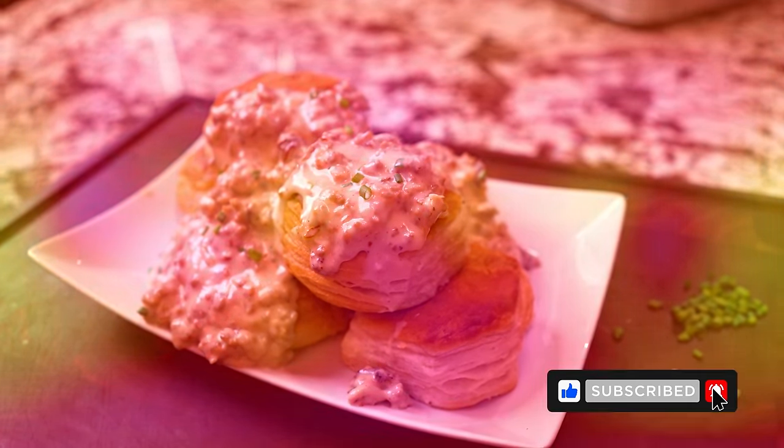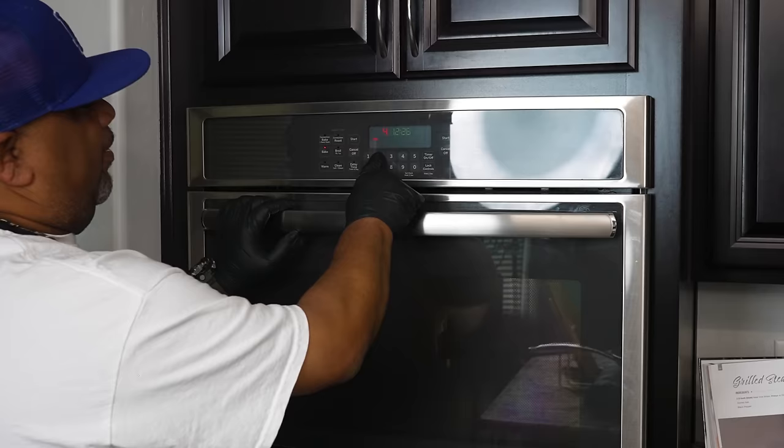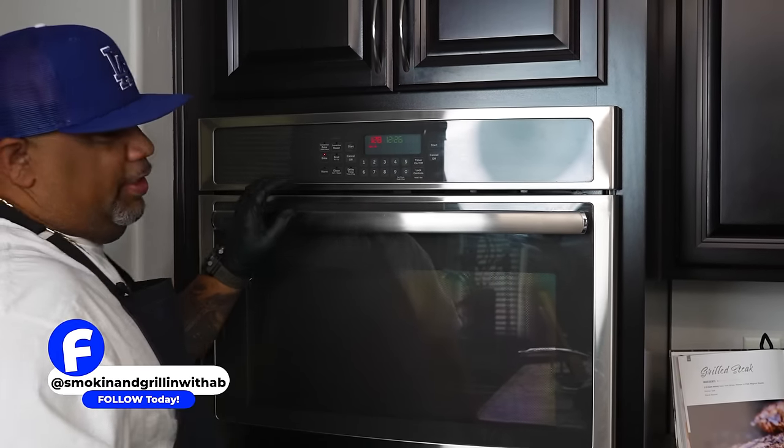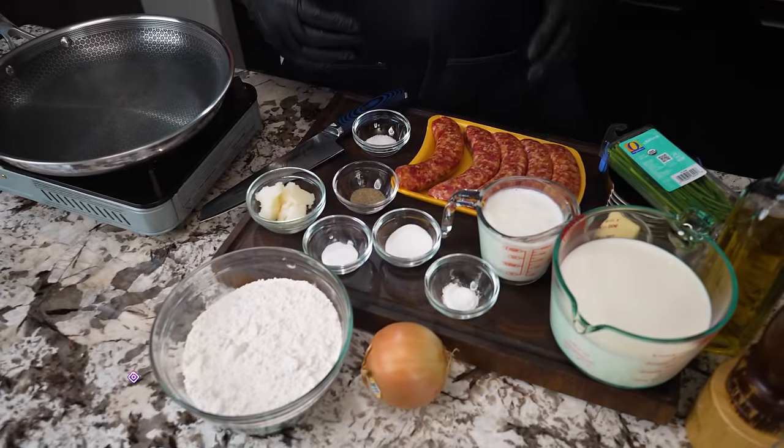Now, I'm gonna come over here. The first thing we're gonna do is hit bake. We're gonna hit 425 and start, because that's what we're gonna need to preheat. Now, this is a simple recipe to make. A lot of people are nervous about making their own biscuits. Now, let me show you.